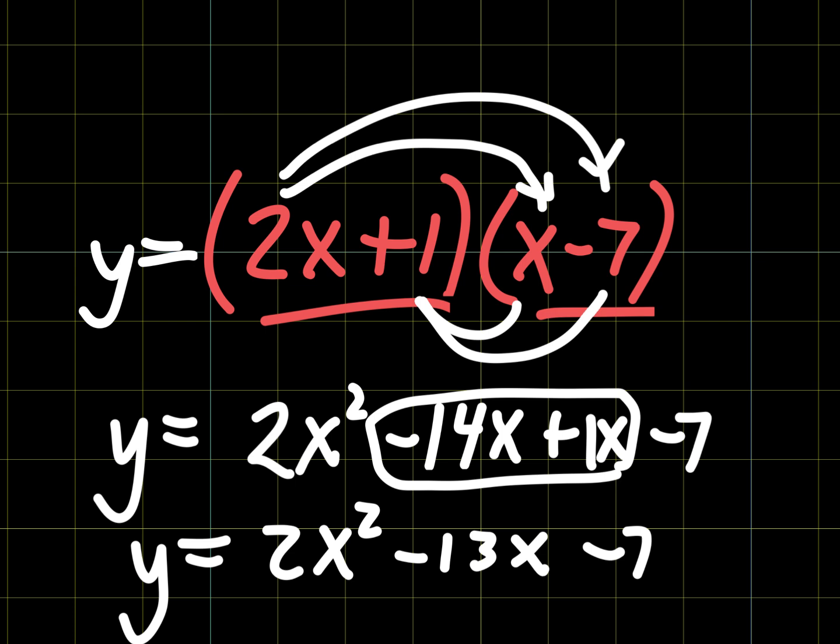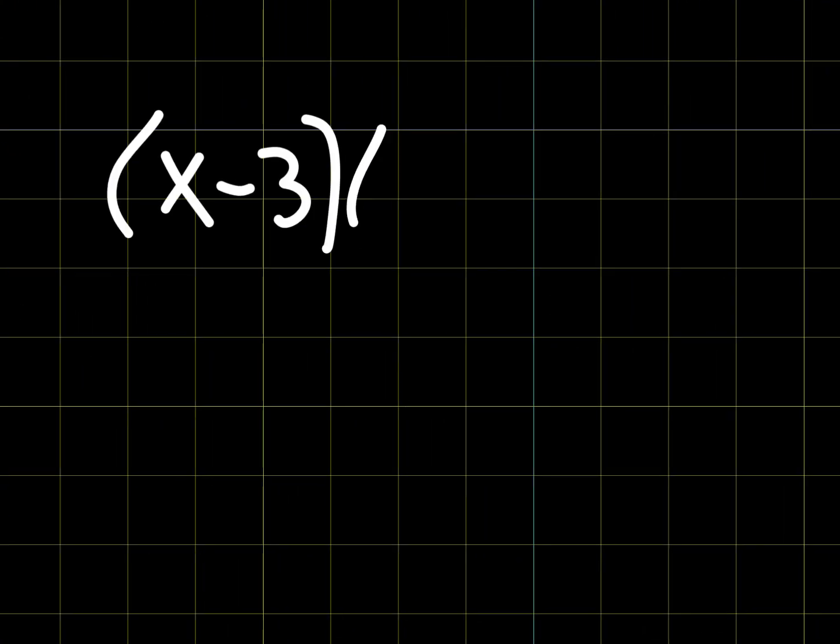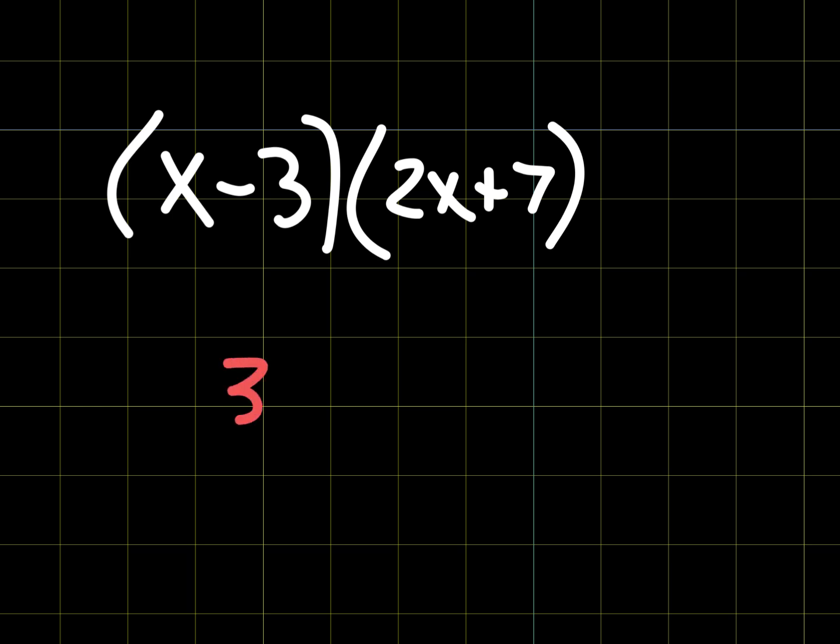Now, other than dumb mistakes, like, oops, I multiplied it wrong, or oops, I subtracted wrong, are you guys getting it so far? Are you with me so far? All right, good. Then, last major thing that you have to know how to do, and tons of kids get the easy one, and then they get the hard one wrong. Tons of kids, if I asked them what the x-intercepts are, they'd know that 3 was kind of a thing. Like, they knew 3 is in the answer. All right, well, the harder part is what the other one is.